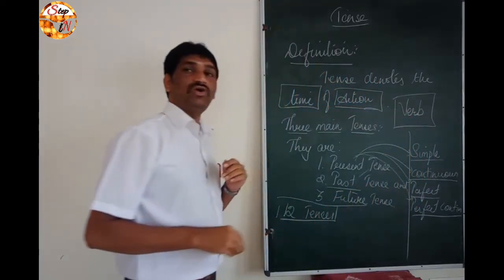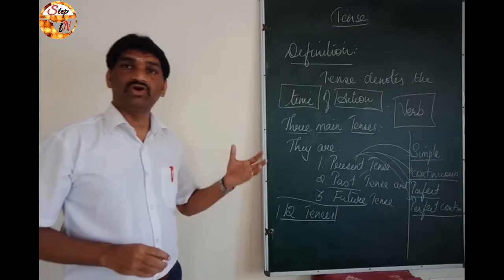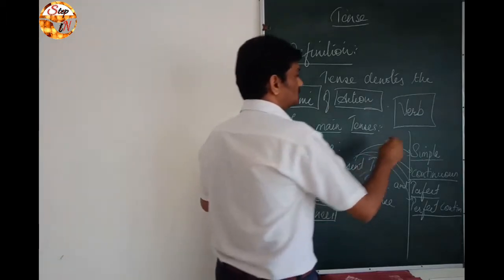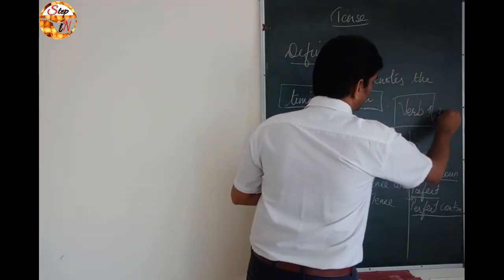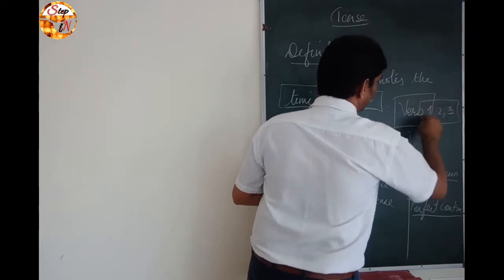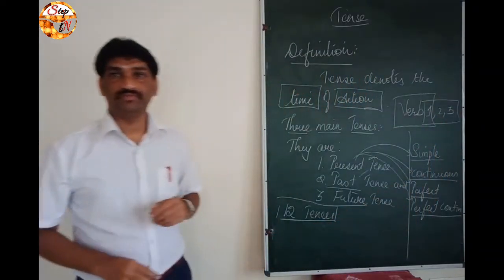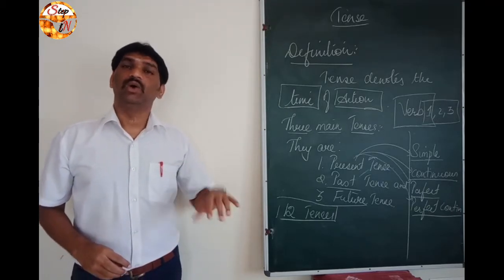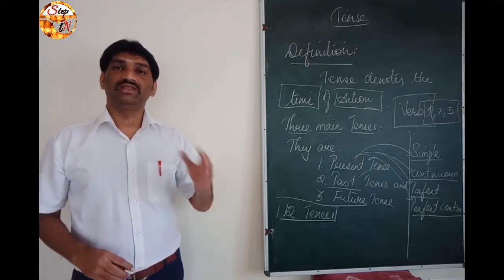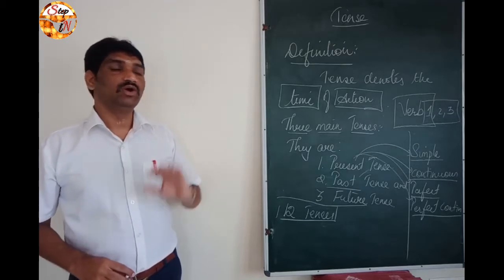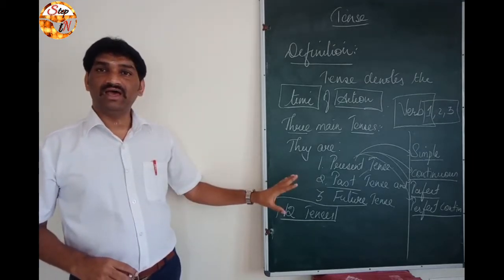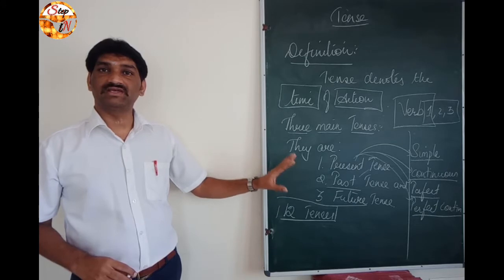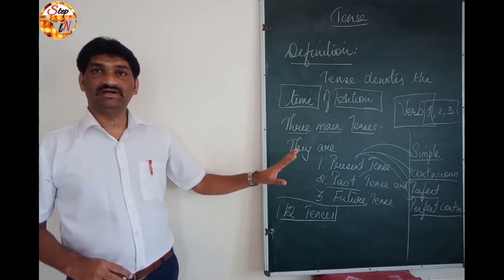The usages of verb. Because we sometimes use verb 1, verb 2, verb 3, like that we have different forms in verbs also. Got it? So once you understand what is actually verb 1, what is verb 2, what is verb 3, it is going to be very helpful for you to understand better the concept of having with the structures and examples in tenses. Is that clear?